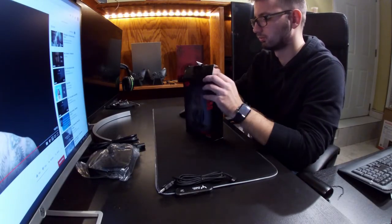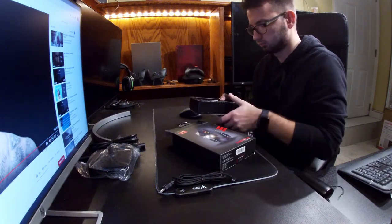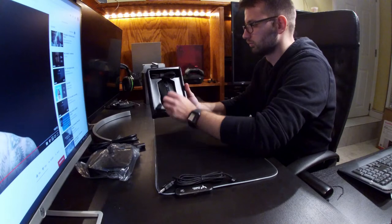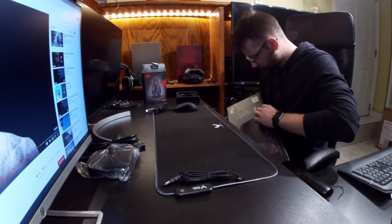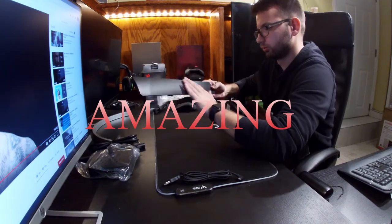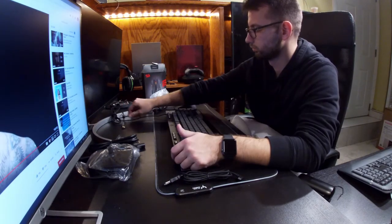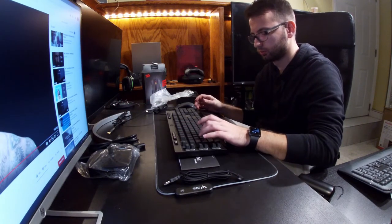Now, the mouse, I went with the Red Dragon Lone Wolf 2. It's such an amazing mouse. The RGB on it is amazing. The design on it is amazing. Everything, I'm gonna say too many times, amazing. Now, the KS12 Red Dragon keyboard is amazing. It actually has an armrest that feels pretty nice. The RGB on it is great. It feels great. The buttons are nice. The keycaps are nice. It's not mechanical, but I like it.